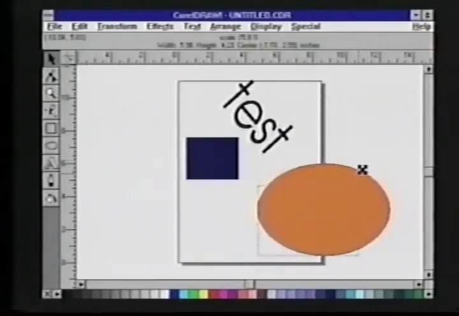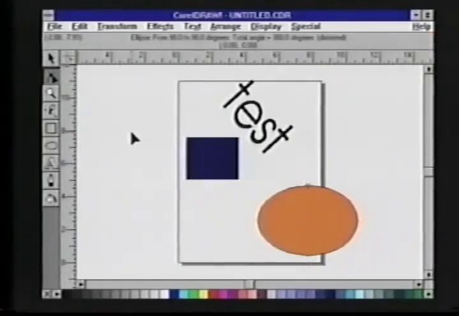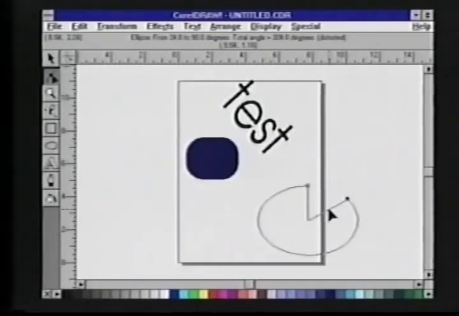Now let's look a little bit at basic object editing with the CorelDRAW Shape tool. The CorelDRAW Shape tool works differently depending on the type of object you have on the screen. For a square, for example, or a rectangle, I can just drag from the nodes, these little squares at each point, and it'll give me a rounded rectangle. For the ellipse or circle, the Shape tool performs two functions. If I drag inside, it's going to give me a pie shape. If I drag with my mouse outside the ellipse, it's going to give me an arc that's no longer filled. Let's get a pie shape back.